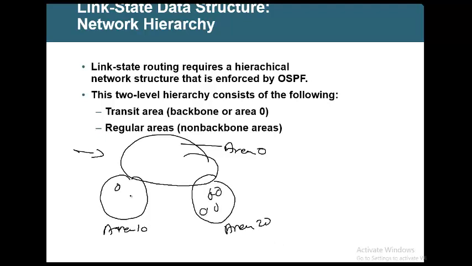There are many routers, many networks inside. Now, the only reason why you got area zero is to be an intermediate broker between areas. There is no other job of area zero. Without this area zero, you cannot communicate. That is a policy. Area 10 should go through area zero in order to talk to area 20.